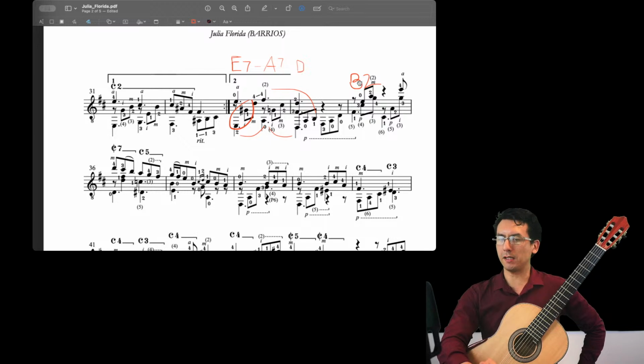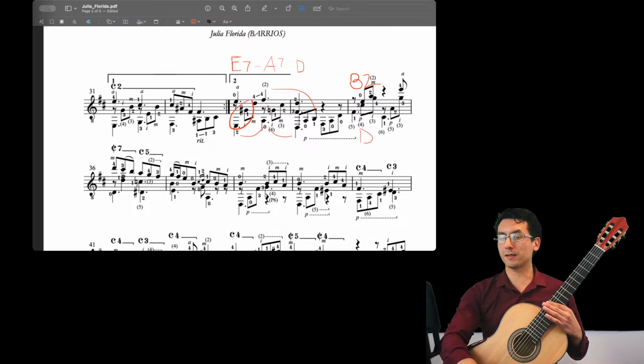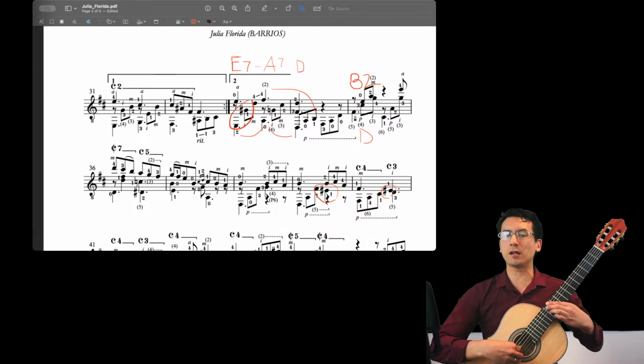So actually B2 starts again in the key of D. Okay, so we're in the key of D, and you can hear that. You can see there's the lack of accidentals, right? Not many sharps or flats going on. So we start to get a sharp over here. That's a clue that we're going to change keys at about that point. But here, I'll play this through from here. So B2, D major. There's the D's there, you feel the arrival.